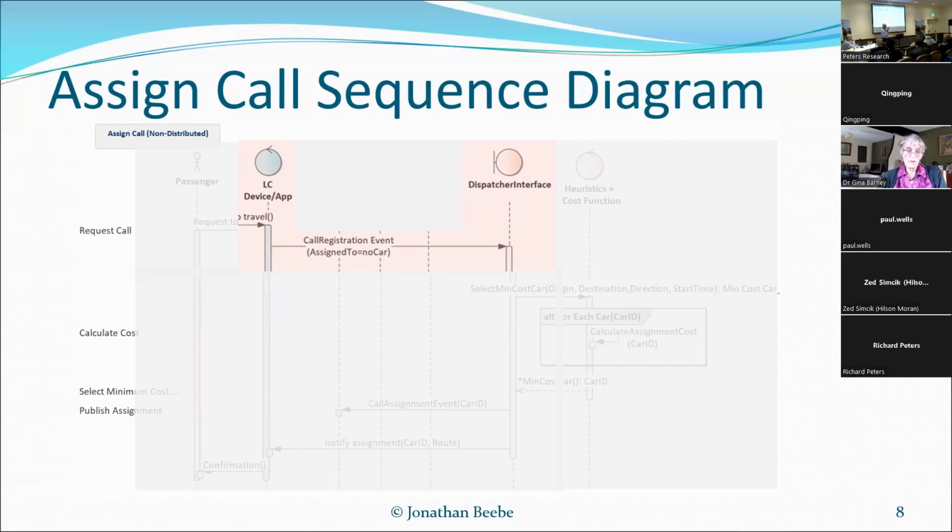And so I'd ask you to hold those facts. There's another fact I just remembered. It's currently, this landing call has no car assigned to it, because we don't know which car is going to answer that call. So if you could hold those three facts in your mind, I'll come back to them in a subsequent slide.